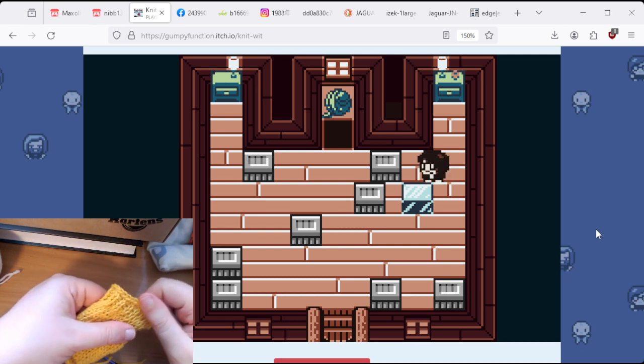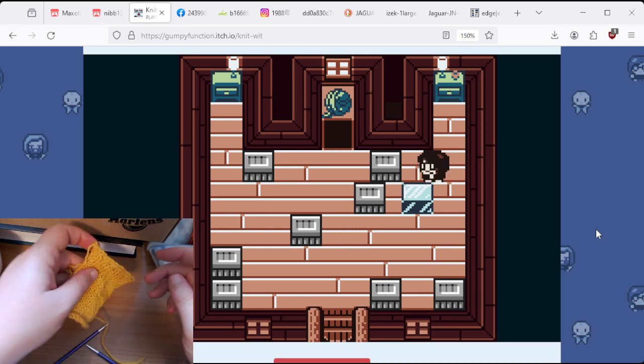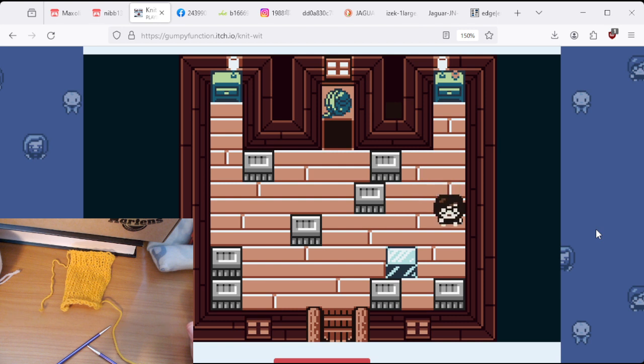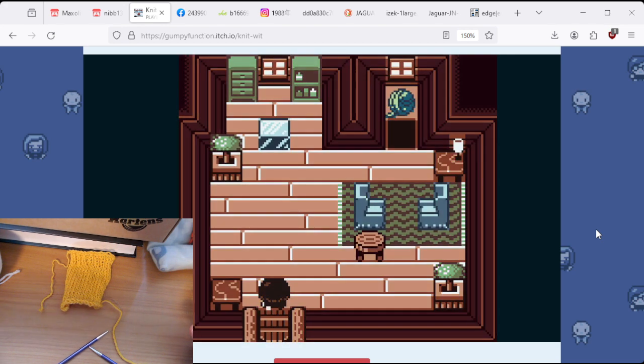Captain would like to try using a knitting machine. Do you have advice for knitting machine purchasing? If you're in the US, see if you can... He's in Australia. Oh, in Australia. Okay, so in Australia, see if you can get a Centro knitting machine off eBay, is probably the cheapest way to go. They're about $40, $50. They're round ones.